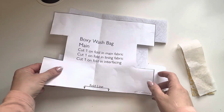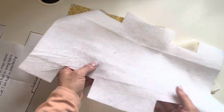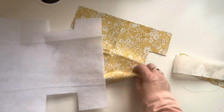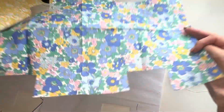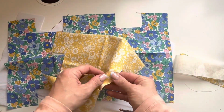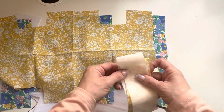Okay, so we're going to start by cutting out the pieces. First of all, the fusible fleece is cut on the fold of the fabric, and also you're going to cut out the lining and the outer fabric both on the fold of the fabric, so then when you open them out you've got these shapes as just here.